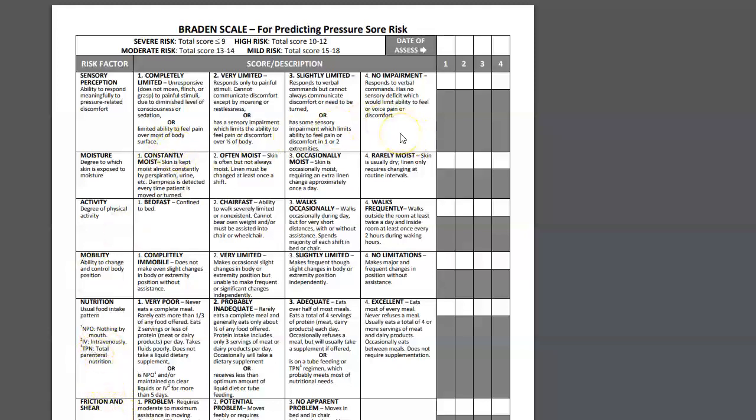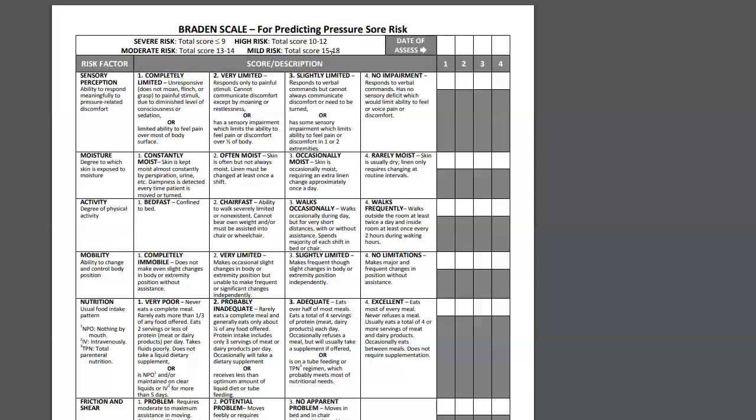The higher the number, the less risk your patient will have in developing decubiti. You can see when you do the assessment on your patient and add up all the points, this is how you interpret those scores, okay? Anybody that has anything under 9 is a severe risk, okay? And anybody that would be moderate or even mild, we'd want to evaluate, okay, what is the reason?